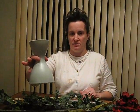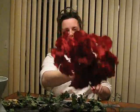For this bouquet, you're going to need a vase of your choice. Choose one that has a small neck. My neck just happens to be in the middle of the vase. You're going to need several flowers that have about a 3-inch diameter in the petals.